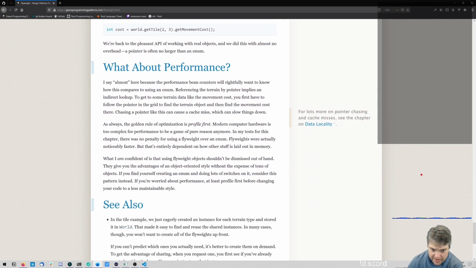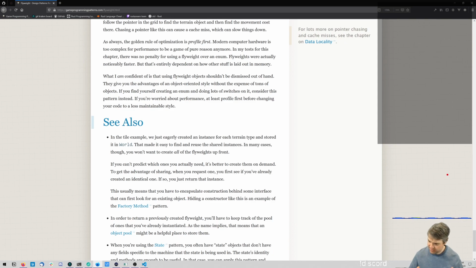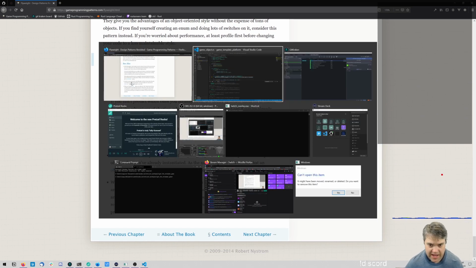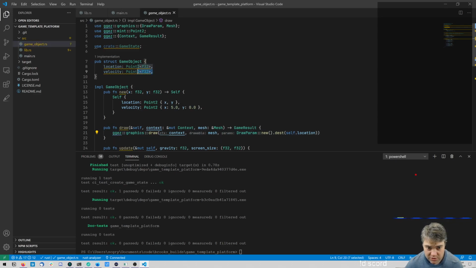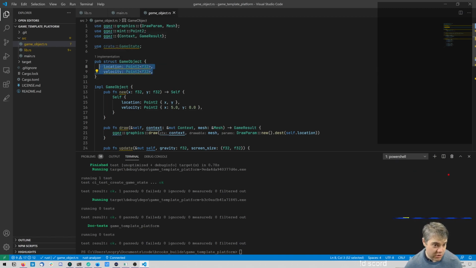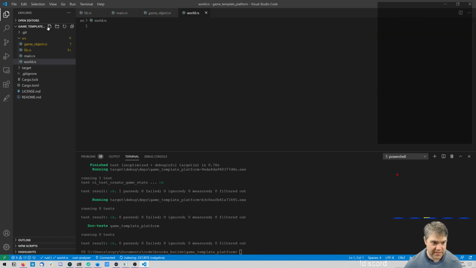But it looks like we could outside of here have a world class. And that way we don't have to do everything inside of here. We can just store the world in here, which I've seen like the specs for ECS. That's kind of like the same thing where I have, oh, here's the world and everything goes in that world when I create that. So maybe we should create a world.rs.